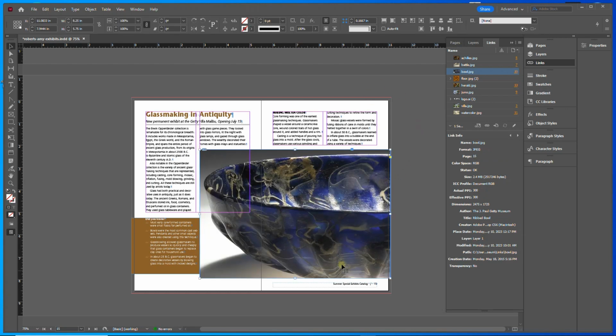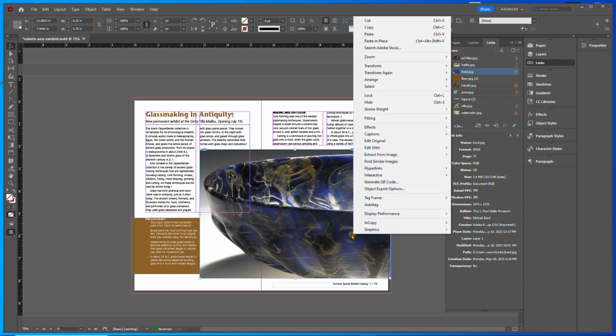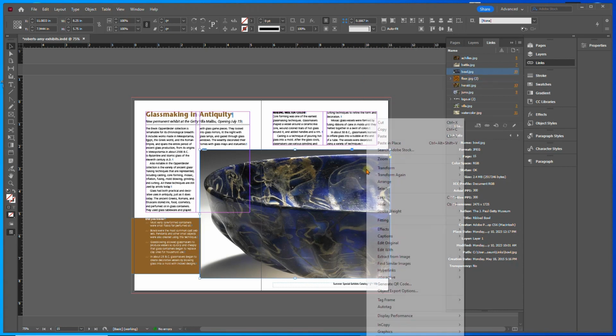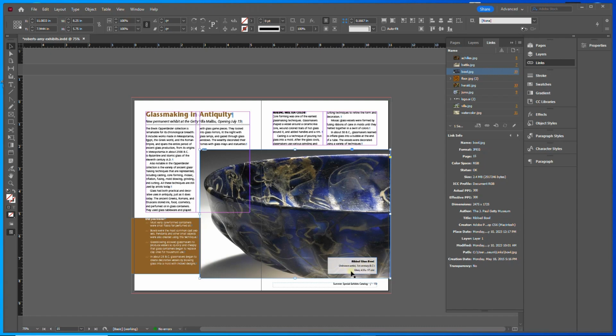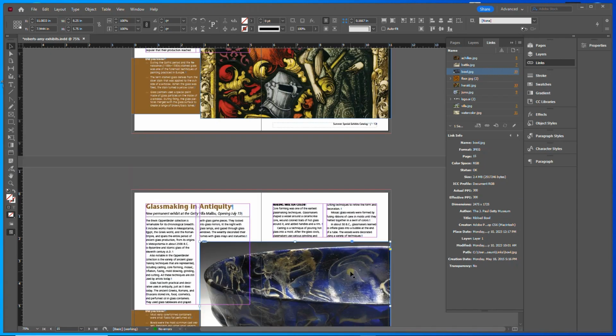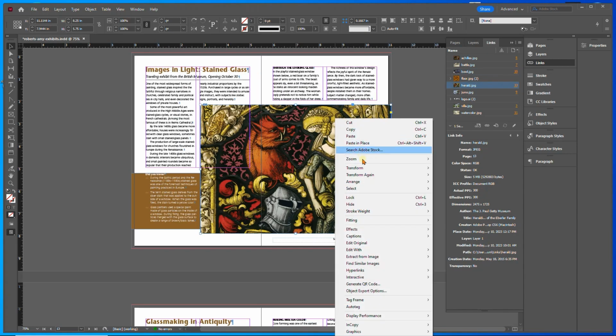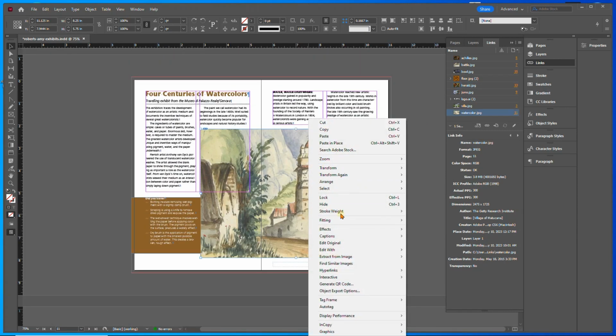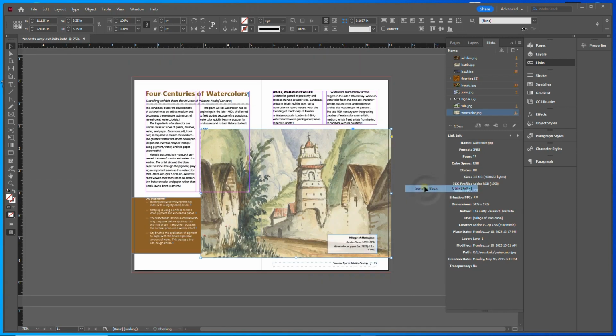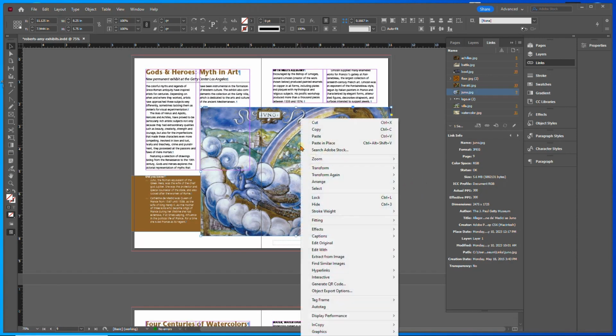Now for mine, it is covering up that little part that you saw me tell it to put on top. So I'm just going to right click on these and choose Send Backward, so that this is on top. If yours did that, we fixed it earlier. I don't know why mine is still doing that, but I'm just going to right click and say Send to Back. Sometimes we just have to figure these things out. This should have worked. Hopefully it worked for you guys. You saw me fix it in my menu. I don't know what I did wrong there, but we'll fix it.